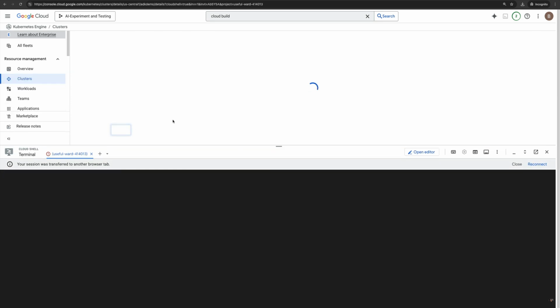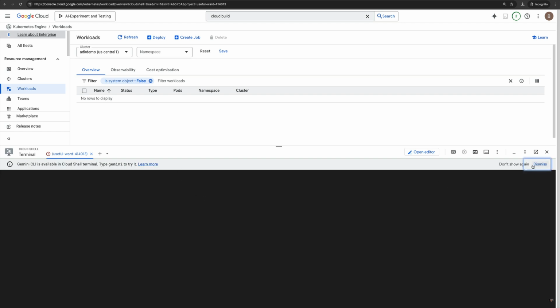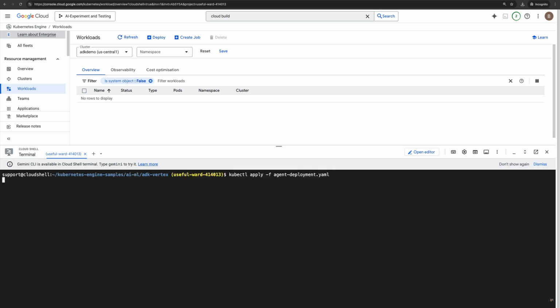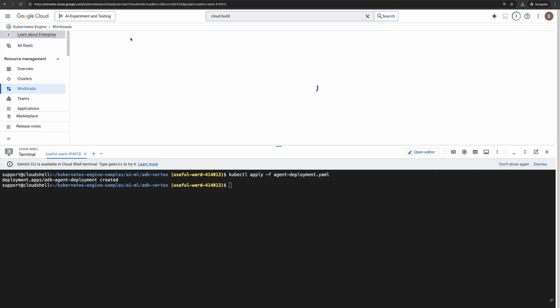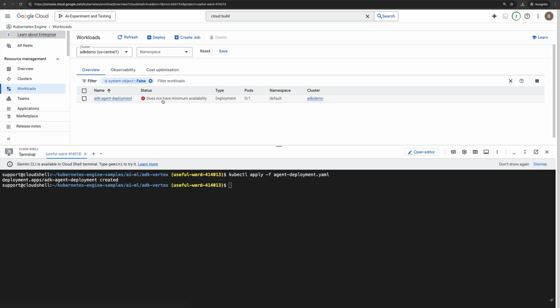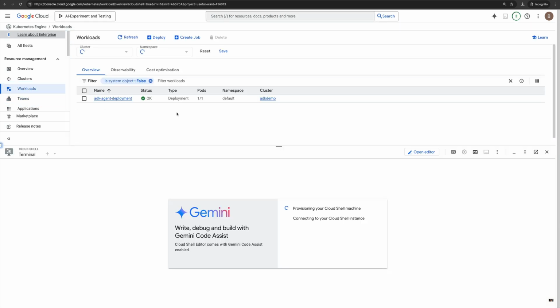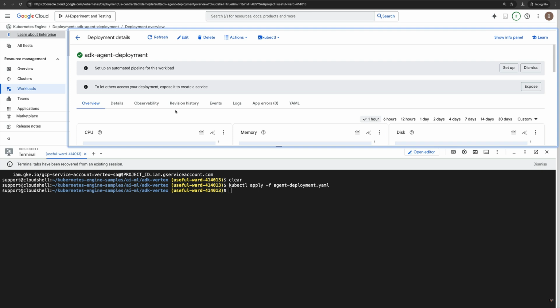Now my cluster is empty. After deployment, it will show in the workloads. Right. So let me deploy now. Let me refresh. Now my deployment is successfully done in the cluster.